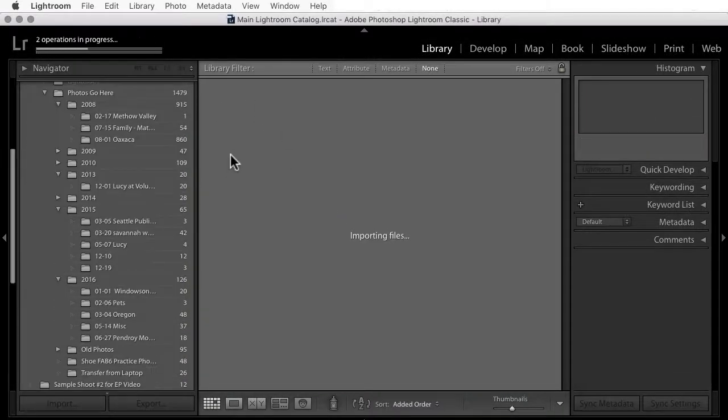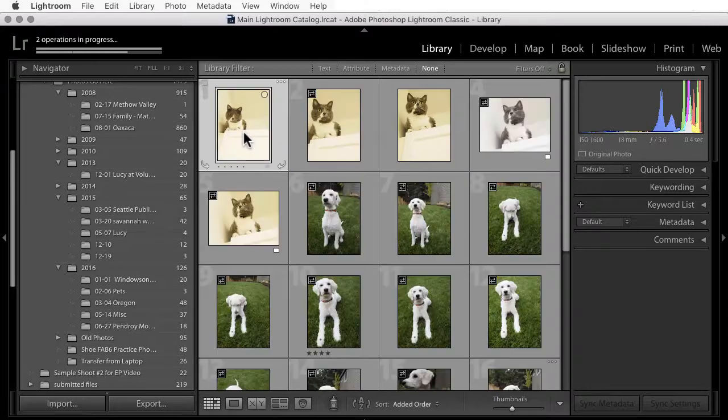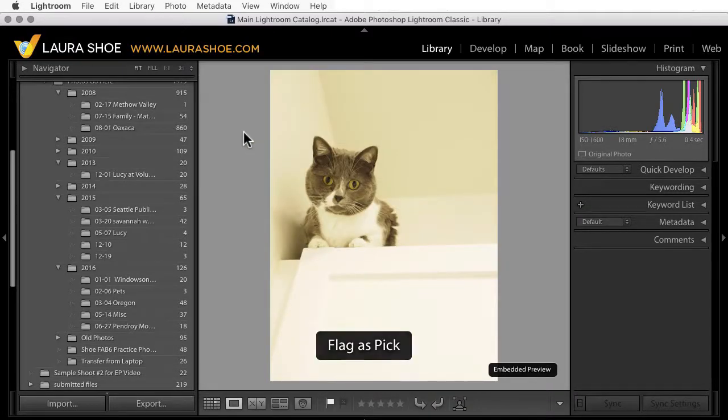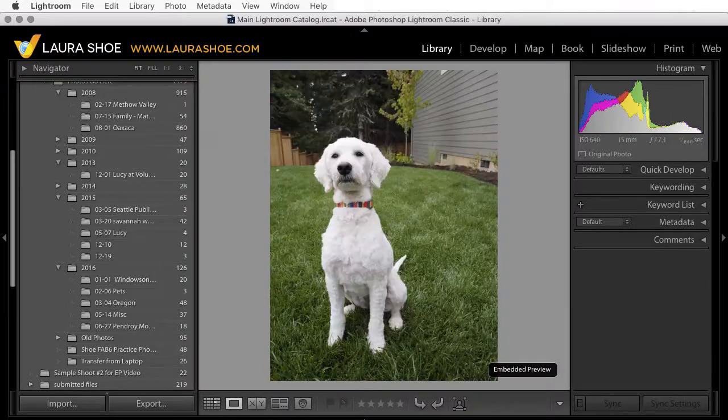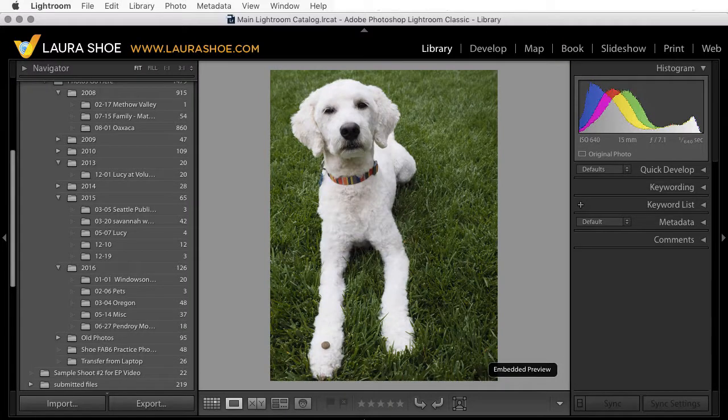Now, as soon as these start coming into the grid, I can get busy. I can start picking these and adding stars, etc. And as I move from photo to photo, you see that I don't have that loading message. Lightroom tells us that we're using the embedded preview so that we can keep in mind that the image may very well change in appearance once the RAW file is rendered.